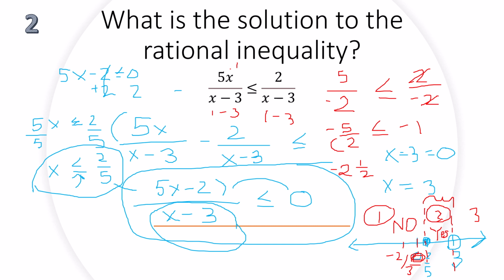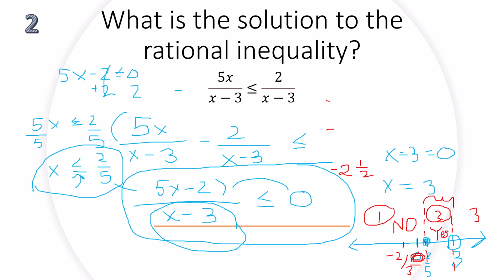Now there's one more place to check. Everything bigger than 3. So let's pick something easy. I'm going to pick 5. It's just a personal preference. Doesn't matter. If you've got a calculator, that's going to come in really handy. All right, so I'm going to take 5. Let me erase this, and we'll go back and we'll work on that again. All right, 5 times 5, the numerator is 25, over 5 minus 3, the denominator is 2.